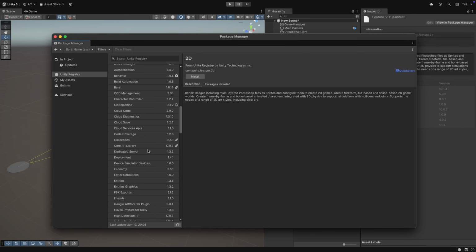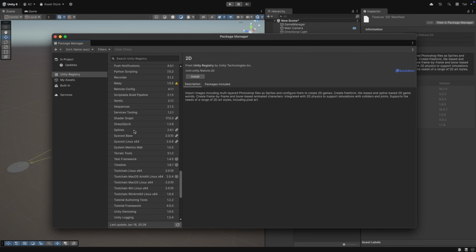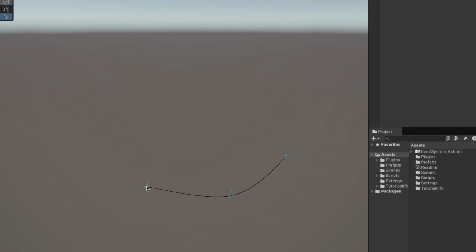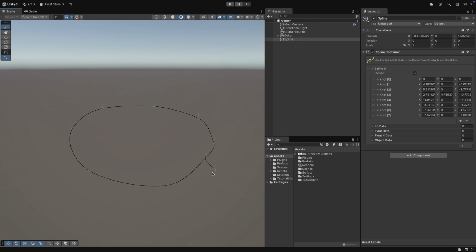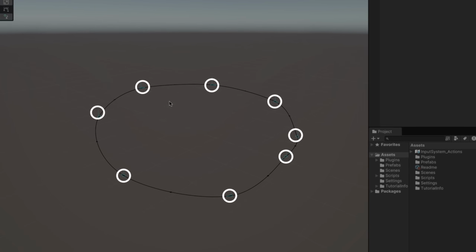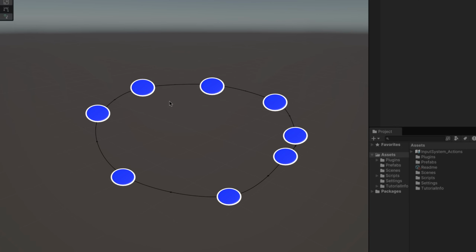So after some research, I've decided to use the Unity Splines package as the backbone for this project. Not only is this tool intuitive for building paths, but it also provides a robust API that would allow me to build logic on top of it. A spline in this context is made out of several knots, and these knots are points in space that determine its path and shape. My plan was to use the actual knots as the board spaces in which the players would navigate step by step.